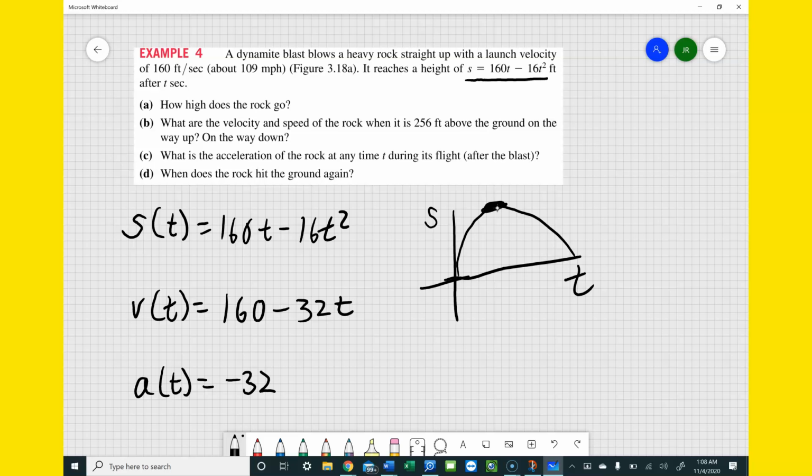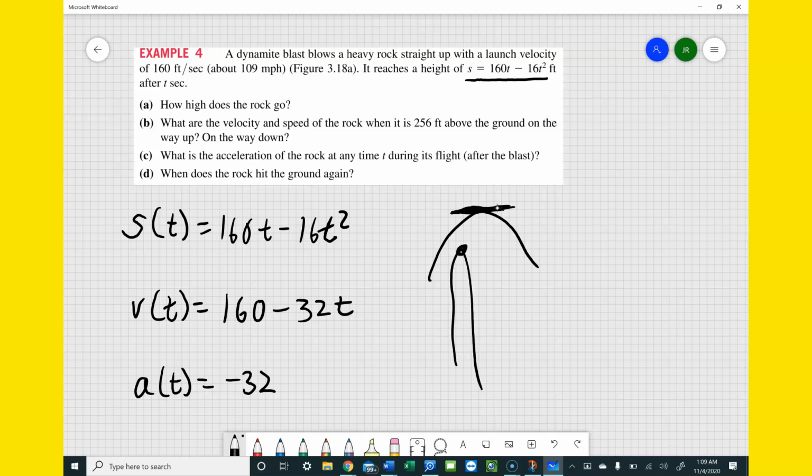All right, so one thing we could do is graph this and find the apex that way. But let's say we didn't have a calculator, and we just wanted to use some calculus. That thing hits its apex when the slope is 0, or when the derivative is 0. You throw something, it goes up, comes back down, but right at the very top, the velocity is 0 for an infinitesimally small moment. It's going up, so it has a positive velocity. Then it's going down, so it has a negative velocity. Well, if it's going to go from positive to negative, it's got to hit 0 at some moment.